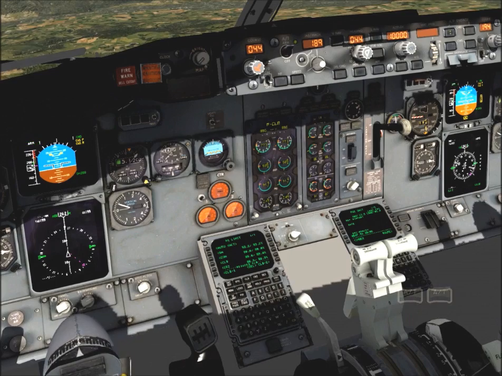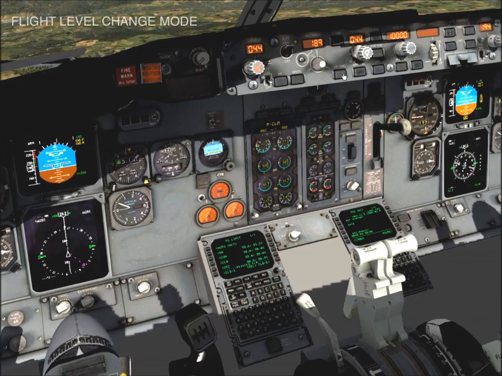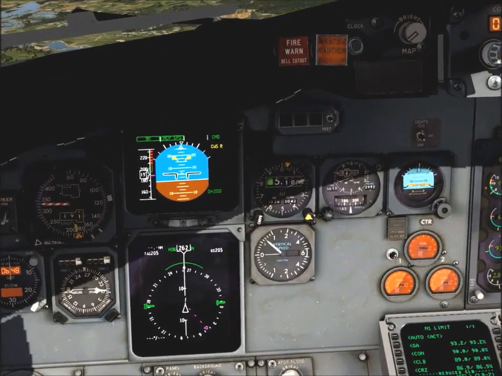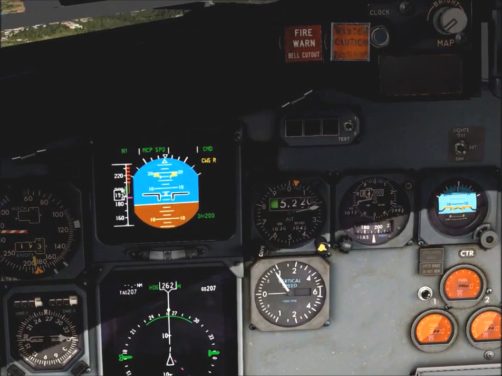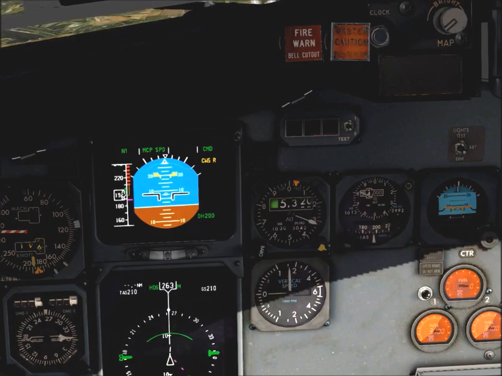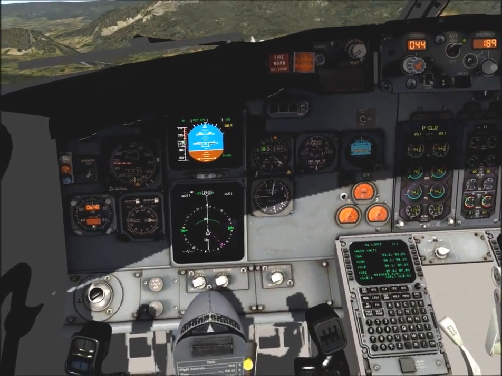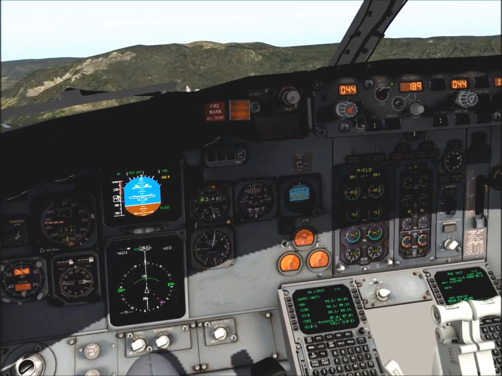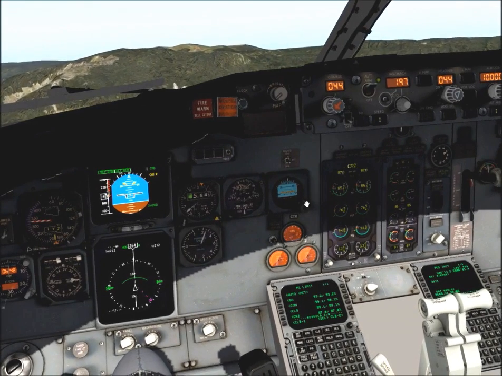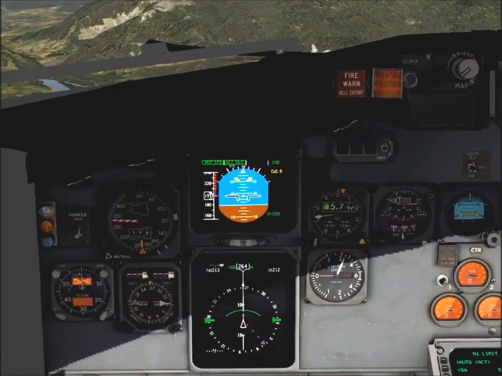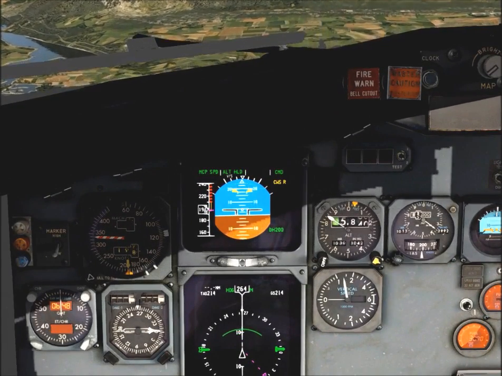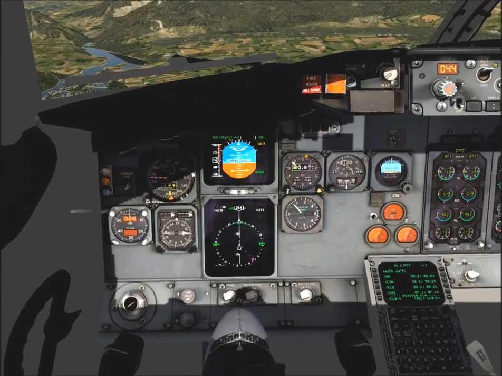I'd also like to show you that if I engage the flight level change mode right here, you see that the auto throttle, which was in speed mode before, now jumps to N1 mode. That's a combination with certain autopilot modes that also makes the auto throttle change modes or engage if it was in arm. Right now I will hit altitude hold, and you will see it automatically jumps to MCP speed, capturing the current airspeed. That's a safety feature, so you don't accidentally get too fast or too slow.